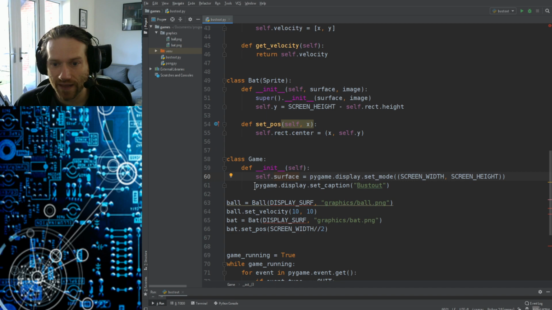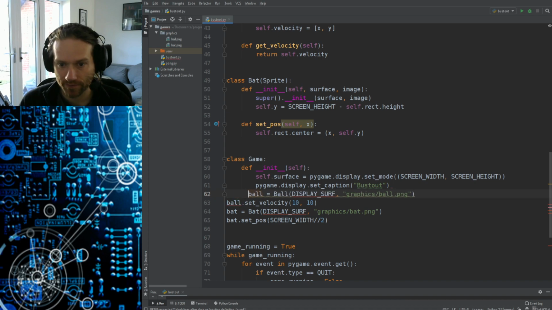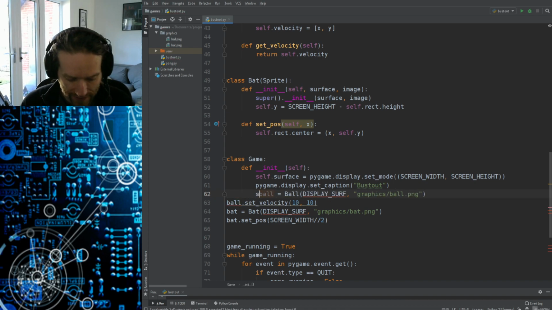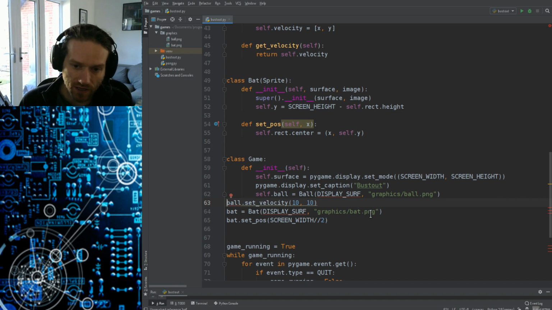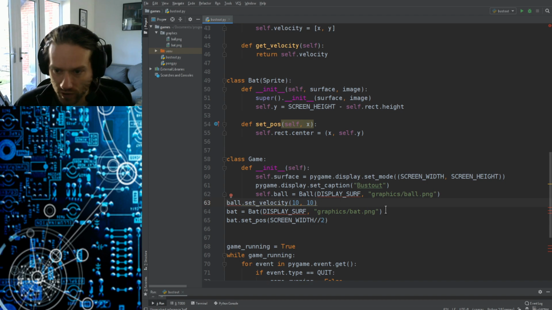So we're still setting that up, and we are still setting up the caption there. We're also going to set up our ball, but it's now going to be a member of the game class, so it's going to be self.ball. And we're going to set up our bat as well.